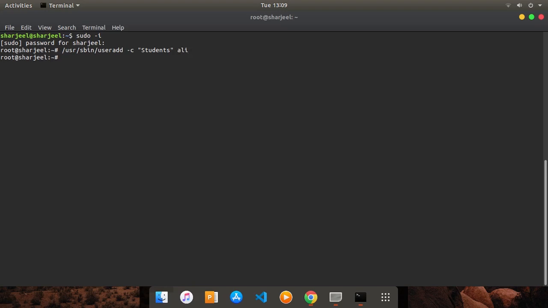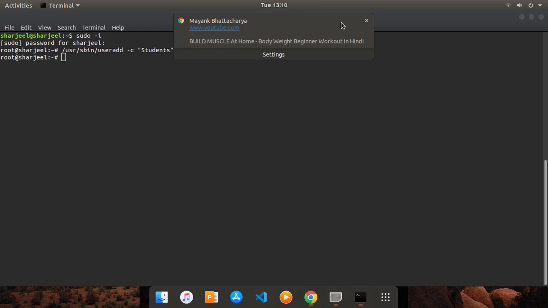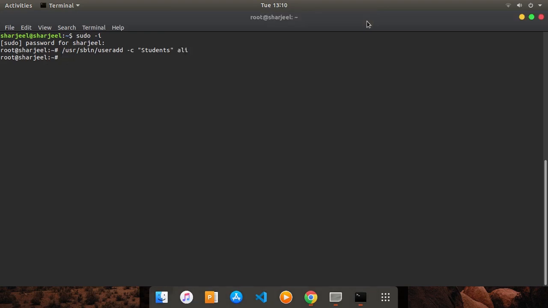I have entered it. I just made this user, which is not assigned to any group, but I know Ali belongs to the group of students. I have two ways. To create a group, if I haven't created any group yet, I use groupadd. But if I have already created a group, I use usermod, which brings our user into a specific group. Suppose you are doing this for the first time and you don't have any group. How can you create a group?